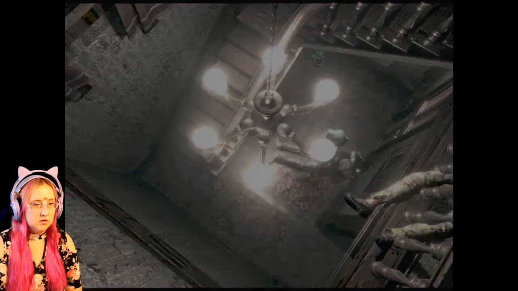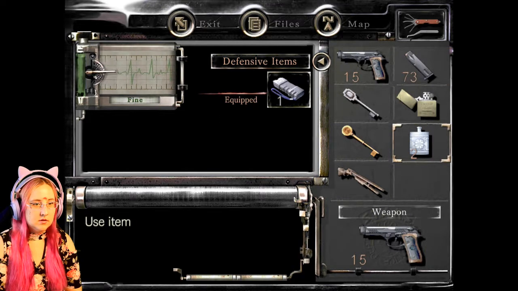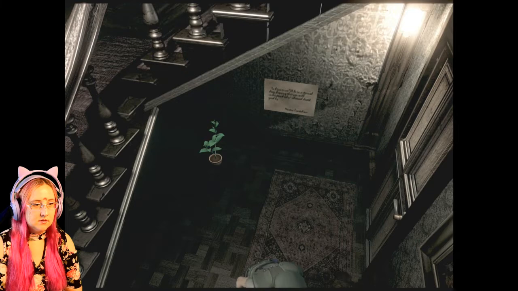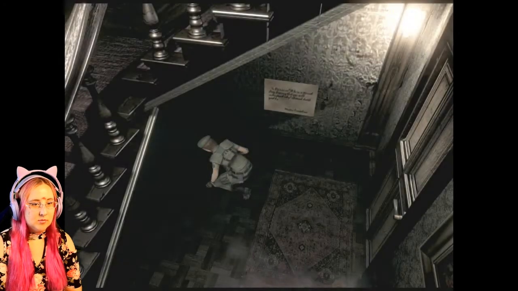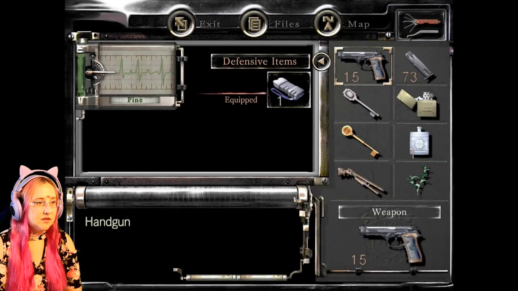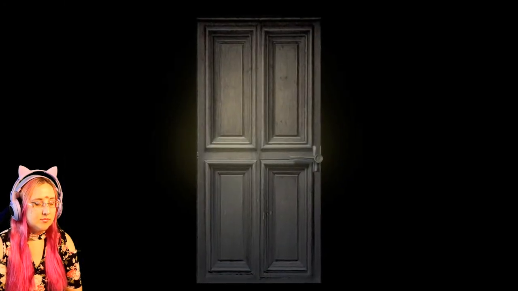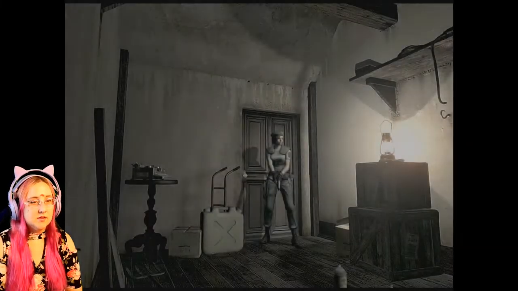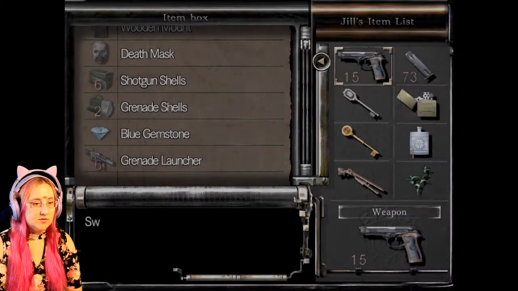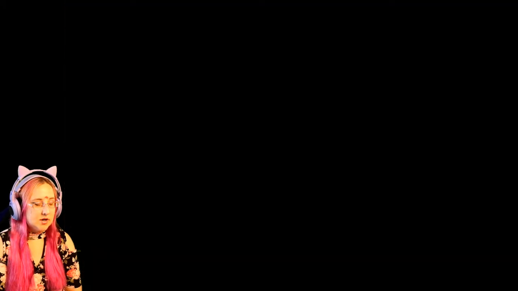Okay. Perfect. I'm gonna reload. I'm gonna use this. And, oh gosh, I just hurt myself. I need to get away from them when they're on fire, obviously. Maybe I shouldn't have picked that herb up. I'm gonna store this herb, just because I don't know if it'll use it if I have full health. I'm still good even though I got burned a little bit.